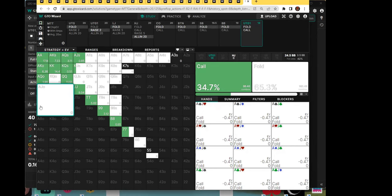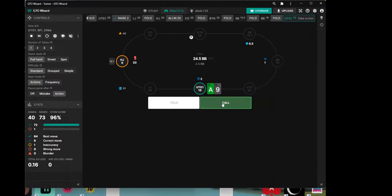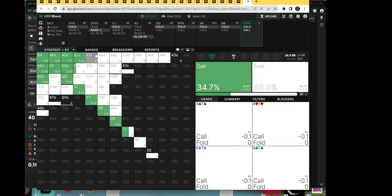Negative. Yeah. I think if you look at his range, he might be flatting ace 10 off here, which makes ace jack worse. We should hire somebody to keep the score here. Count the EV. And ace jack suited, by the way, was the floor. It wasn't like a slam dunk. Ace 10 suited is out of there.